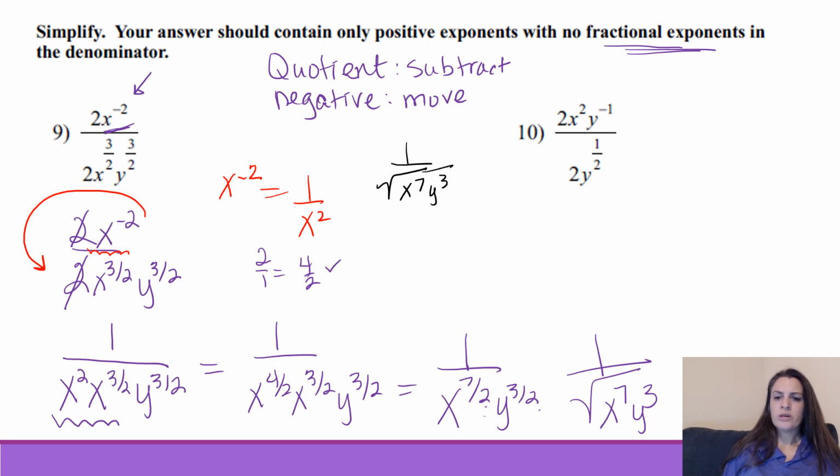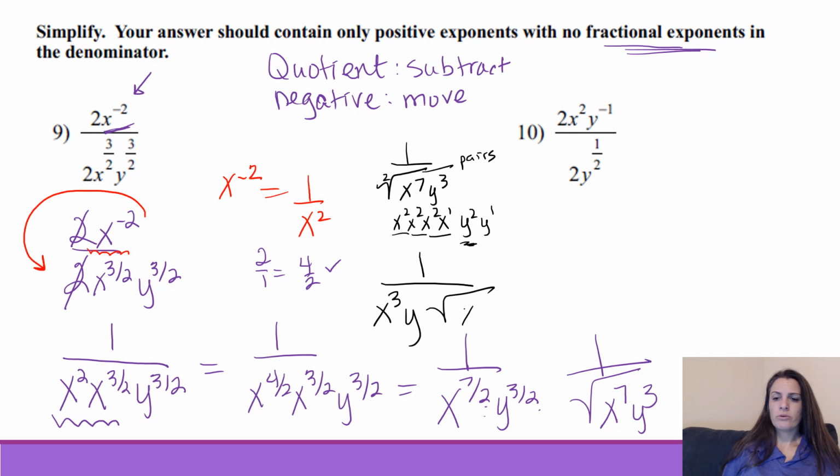So remember guys, because it is a square root, we're looking for pairs. This would be x squared times an x squared times an x squared times an x to the 1st and a y squared times a y. So when I'm factoring out my common pairs, I've got 1, 2, 3. So x cubed representing my 3 pairs of x squared, a single little y, just one of those, and then the square root of xy left over. That is your final answer. Pretty ugly. If you need me to go back through that another time, I sure can.